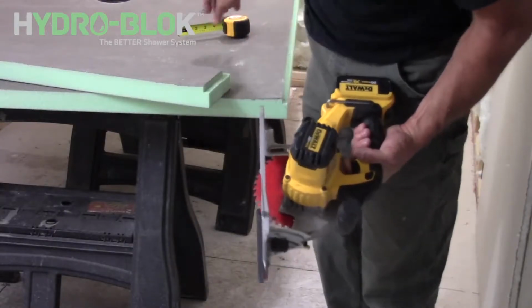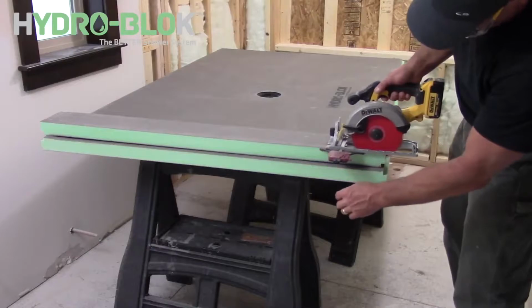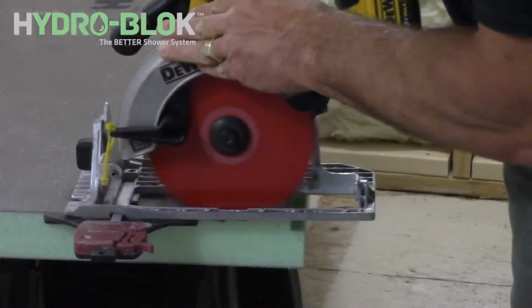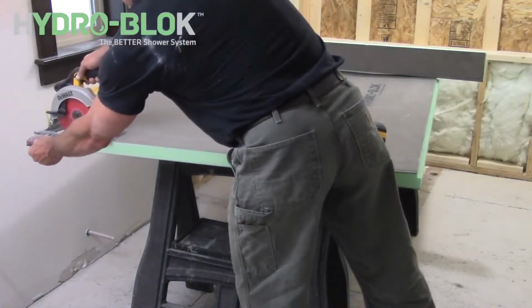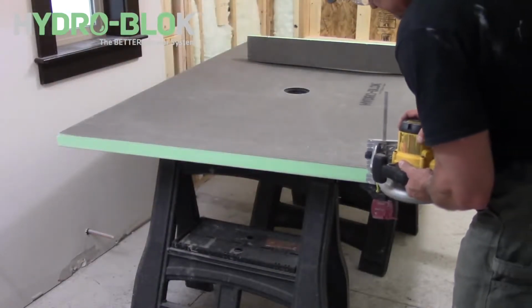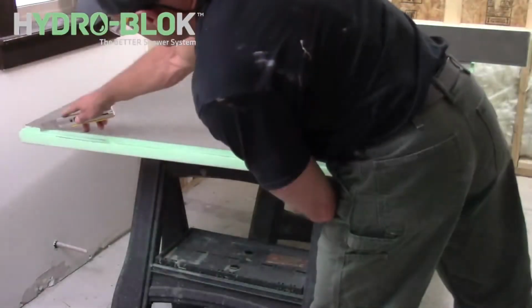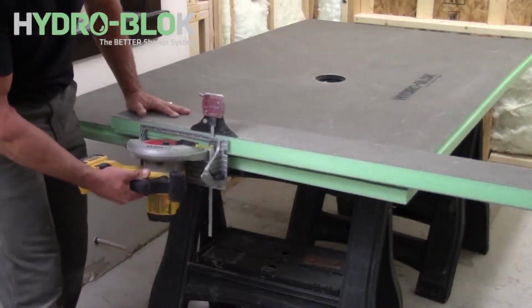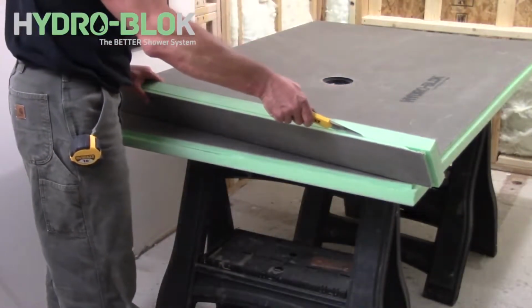Adjust your saw blade to a 1/2-inch depth and cut the top side of the pan a 1/2 inch from the edge. Complete the notch by adjusting your saw blade to cut a 1/2 inch from the top and carefully complete the cut. A razor knife and straight edge may also be used to create the notch. Remove the excess material and use a razor knife to make any adjustments to the notch.